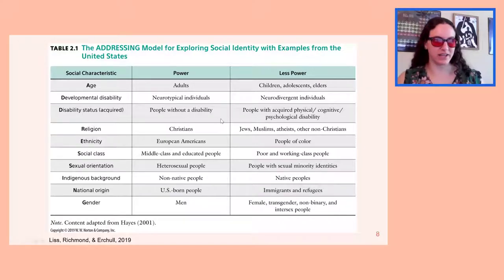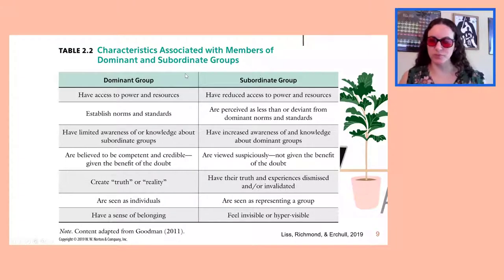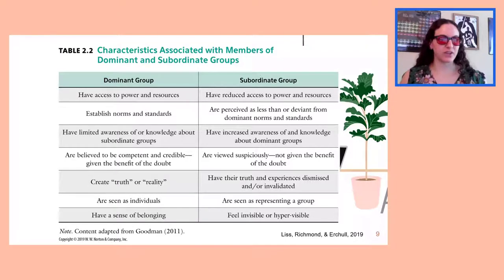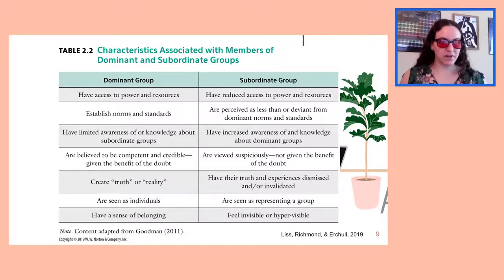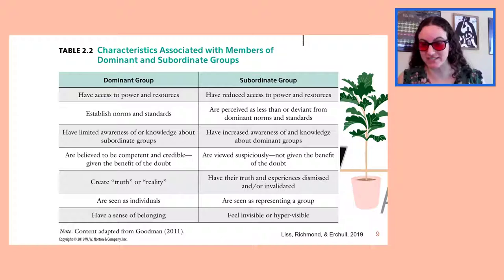But I'm not just a woman. What extra power and privilege do I have because I'm a white woman? And what areas do I have less power because I'm a white woman who's also Jewish? The dominant group has limited awareness of or knowledge about subordinate groups. Growing up in a small community in the South, I had people telling me, 'You're Jewish, so you must be rich' — I haven't seen that money falling from trees anywhere, but that was the perception.